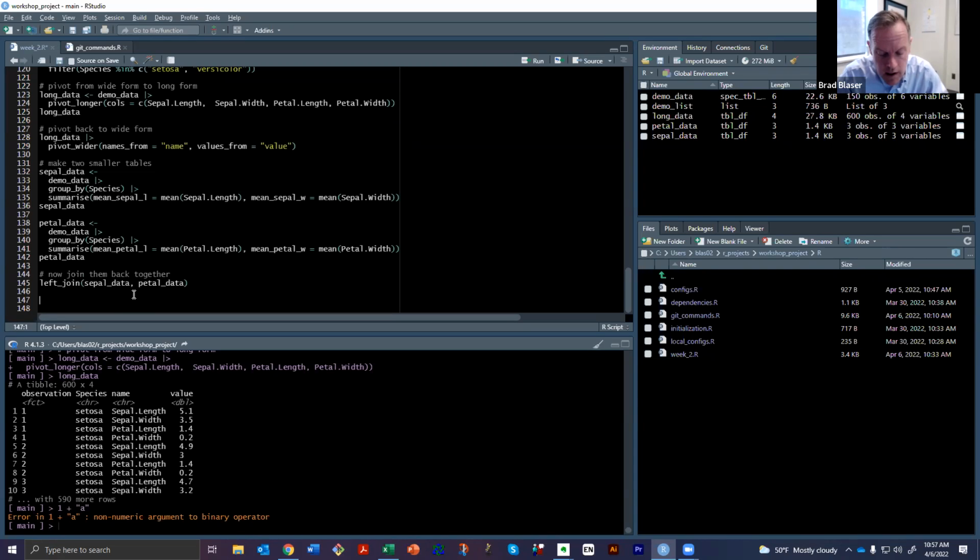And another question: what is the difference between the two different pipes? Exactly. So good question. There are some subtle differences between these two different versions of the pipe, and I can briefly explain by saying that this is the new version. This is an old version. This guy here is added to the base R distribution. So when you install R, you don't have to install anything else. It comes with this functionality, which is good, because in order to use this one, you have to load a package. And that's not a problem.